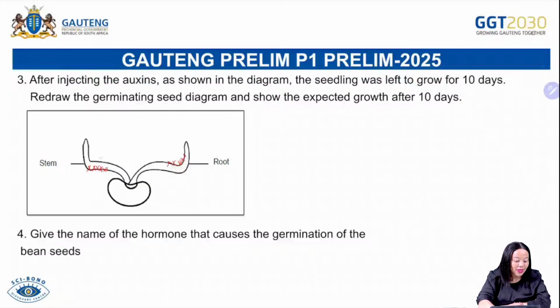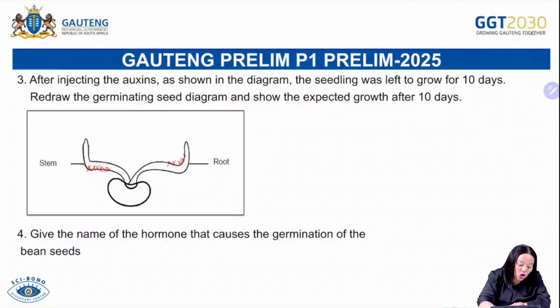And also, this was done in what? In a dark room. So you need to remember that a high concentration of auxins in stems has a different effect from a high concentration of auxins in roots. In stems, a high concentration accelerates growth. Hence, the bottom part of the stem grew faster.